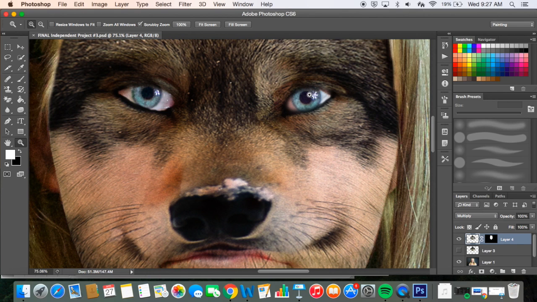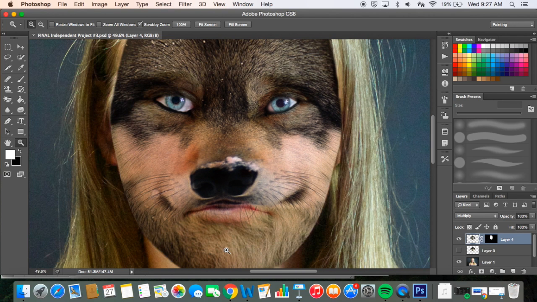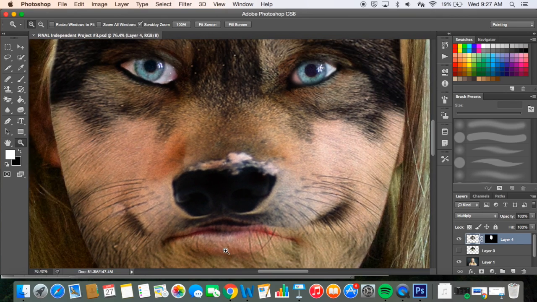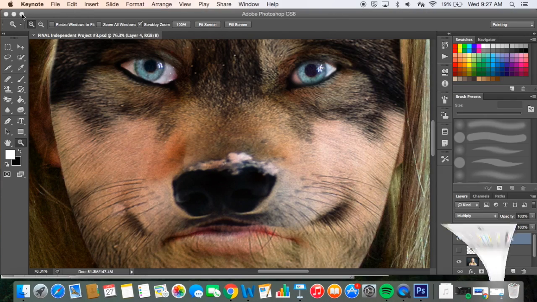And I went in and used my brush and got these, my eyes, to show through the wolf's eyes, and my lips show a little bit so that you can still see them. They're still there, but not fully there, I guess. Okay, so that's my result, and then my overview.